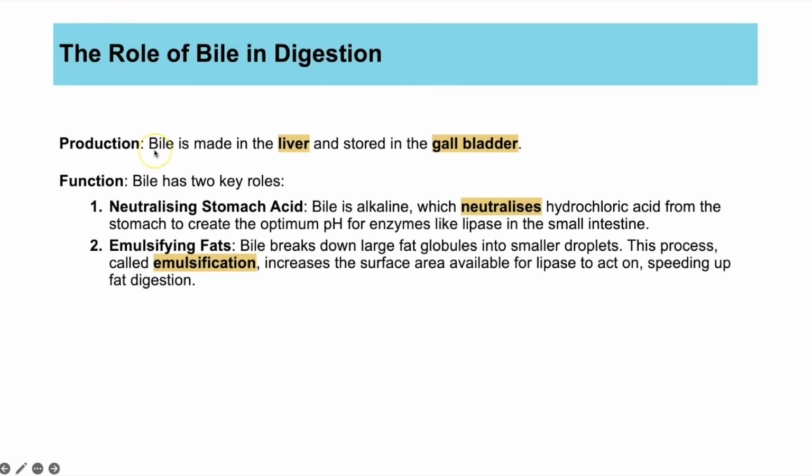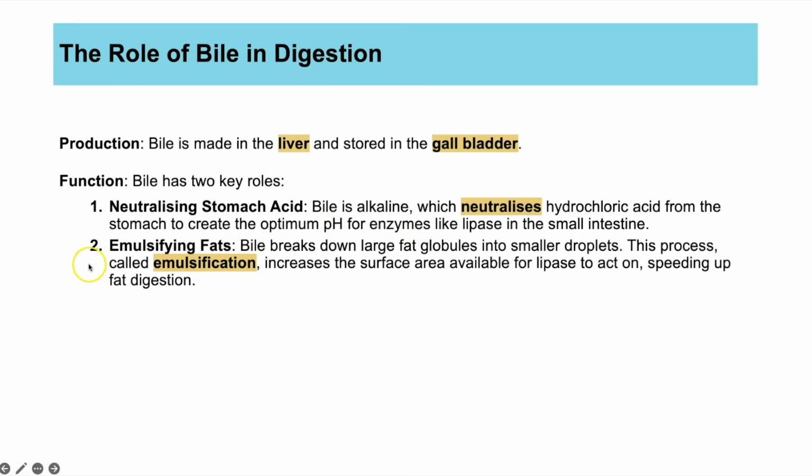Number one, bile is really alkaline. So that means as you add bile to the top of your small intestines, and you have the stomach acid and the contents of the stomach pouring in at that point as well, that strong acid from the stomach will mix with a strong alkaline, which is bile, and it neutralizes that hydrochloric acid, that stomach acid. And it actually makes it slightly alkaline. We get about pH 8. You don't need to know that though. And that is now the optimum pH for the enzymes in the small intestines, such as lipase. So that's one of the jobs. It neutralizes the stomach acid to get the optimum pH for enzymes to work at.